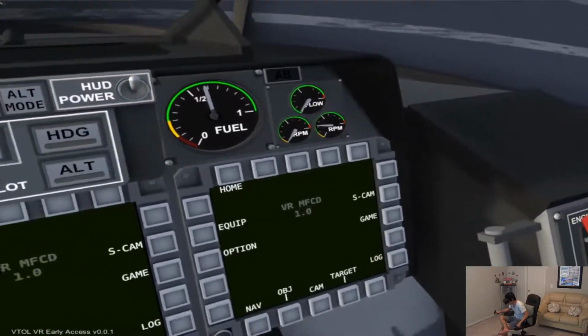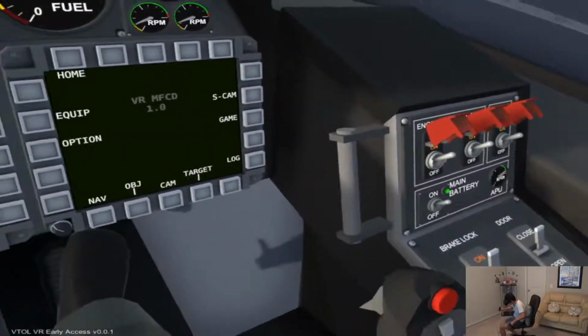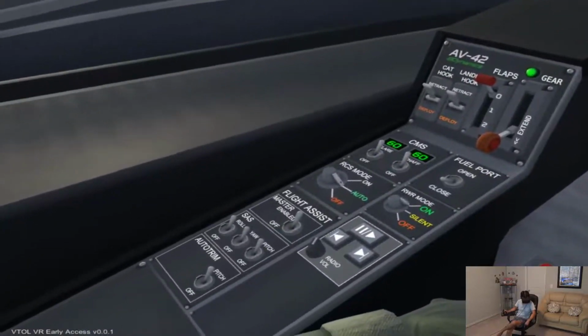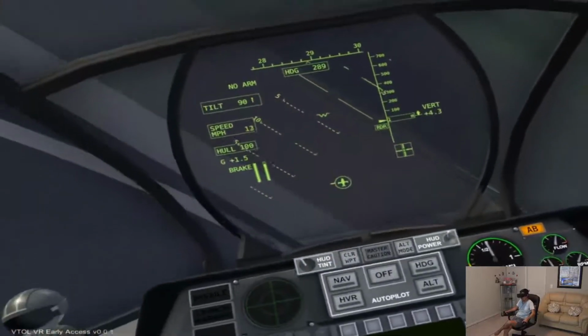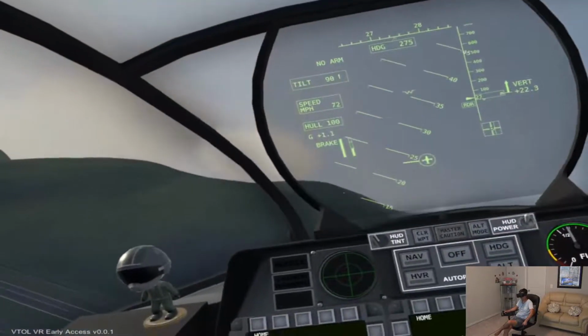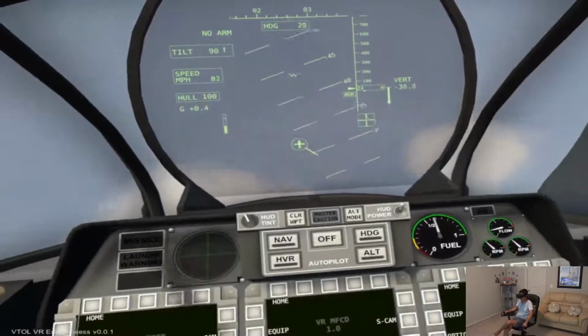Alright, if this thing ever works, there we go. We got the soldiers in, time to close the door. Take the brakes off. Everything looks good. Oh shoot. Okay. Throttle down. Hey baby.